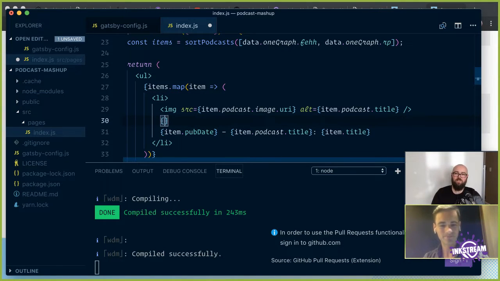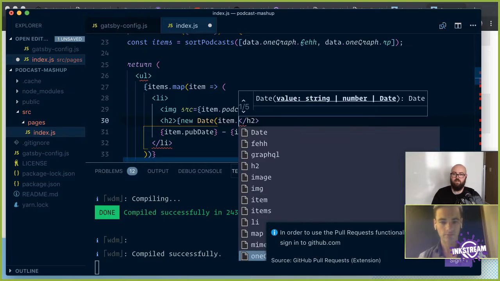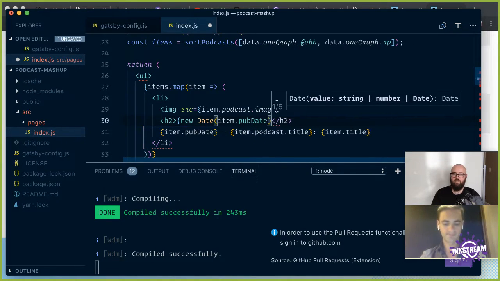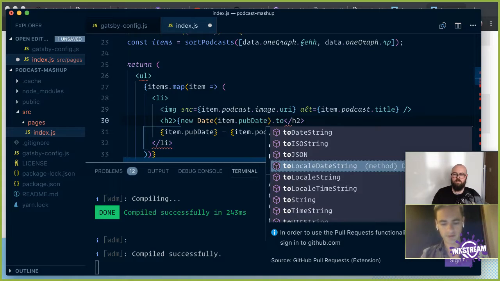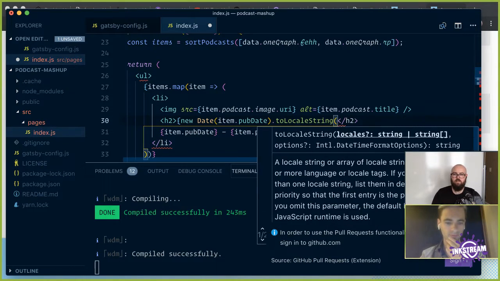So let's see if we do it as, or I guess we should probably make this into some kind of a title. So we'll do an H2, and then it's just new Date and then item.pubDate. And then is there like a toDateString? Yeah, I think there's like a toLocaleString. Yeah, toLocaleString is probably what you want.